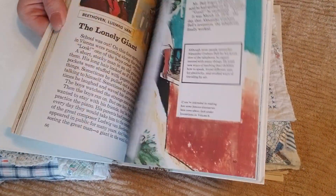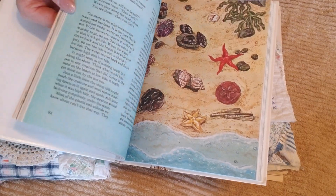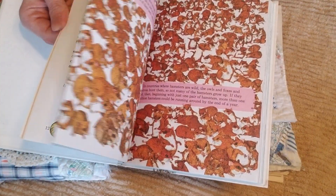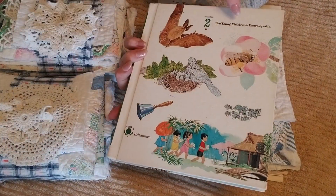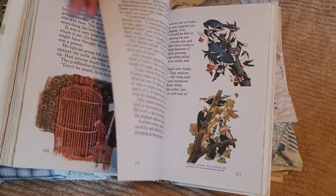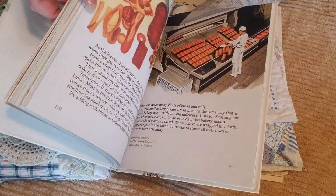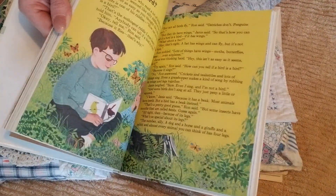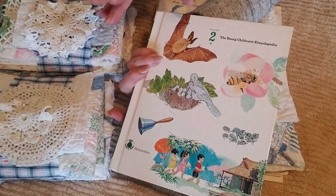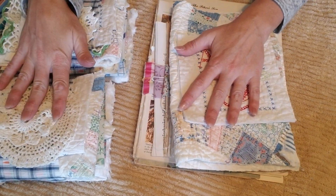They're encyclopedias. What's cool about them is they're going to hit a lot of the themes you guys have in your kits that you put together. Like there's beach, there's travel, I know there's garden in here, there's pretty much children, botanical books. This one here is about the bees and birds and butterflies - here's the bird pages. It also has a great section on the bees. Here's the butterflies, birds, bees - all of them touch base with so many different kinds. I'll go through the books later, but these are the two different options in the daily deal.